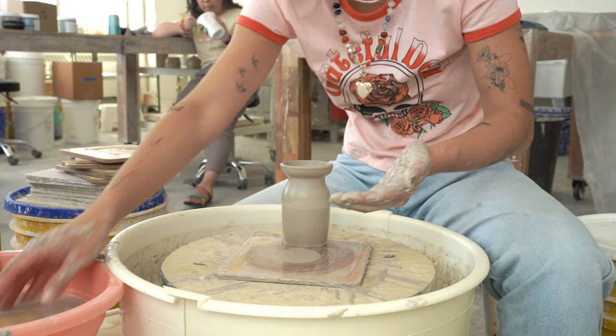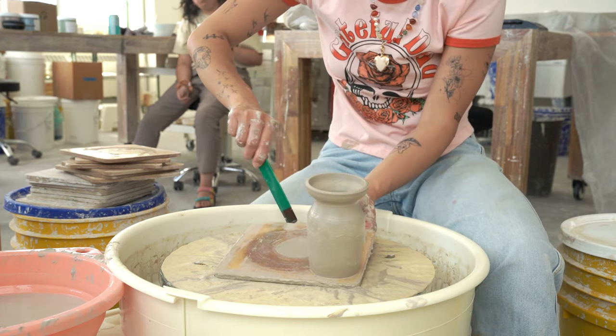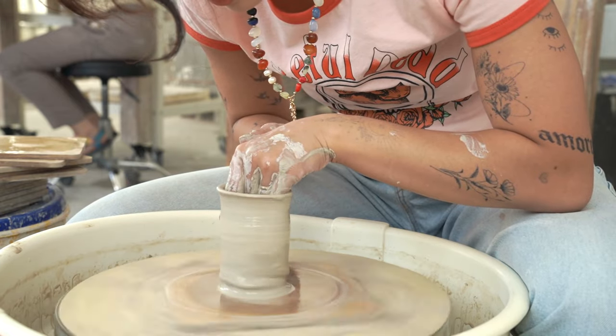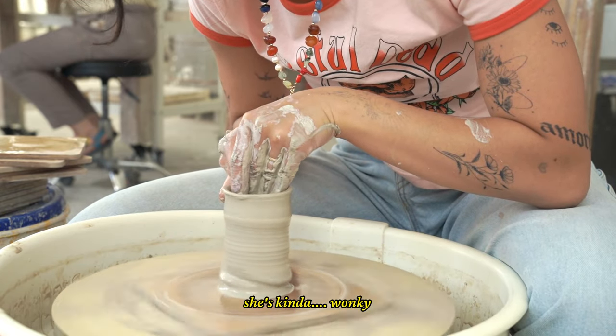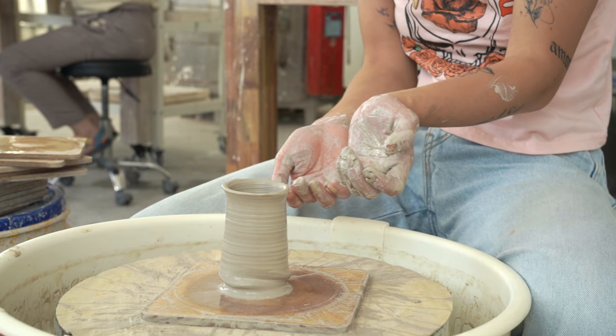Should I pick it up? Okay, I'll put it back. Yay. Number two. I mean, it's a look. You know what? Maybe I'll just fire it and see what happens.